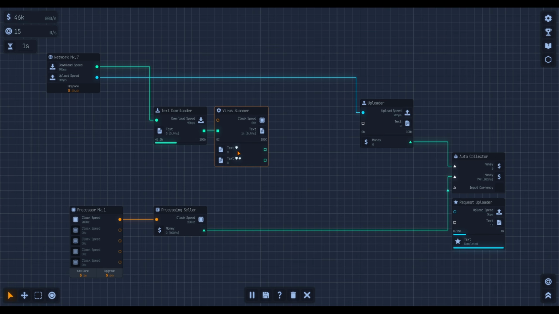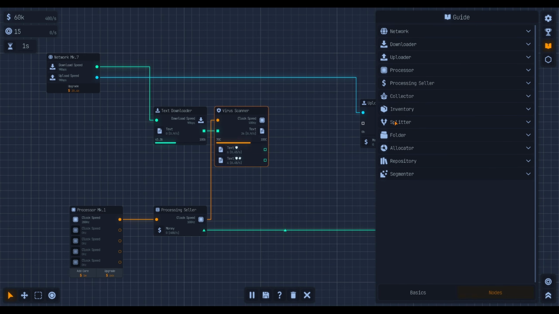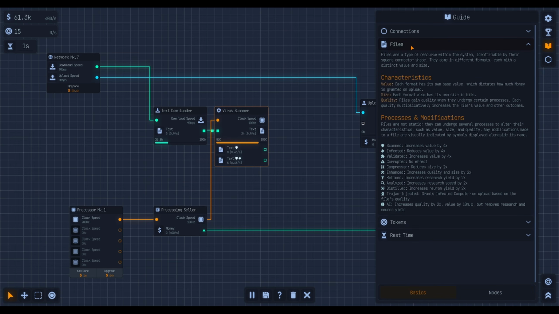And you'll notice this actually has two outputs. I think this one is quote unquote infected, and this one isn't, right? So we're actually going to divert a little clock speed up here. And right now this is producing outputs. I believe there's a price difference, and in fact, I think we can look in the help article here. Basic files. Yeah, so you can see infected, which is reduced value, and scanned, which is increased value, right? So a quarter of the output, 4 times the output, I think that just keeps the output at 1. But eventually, you're going to be able to handle these infected files and cleanse the infection, right?